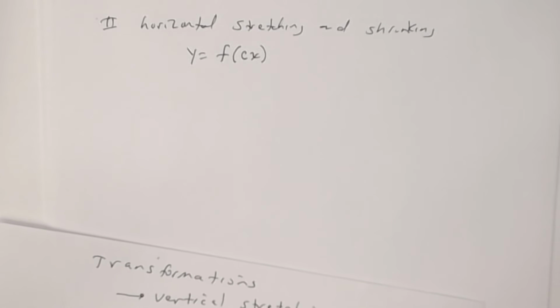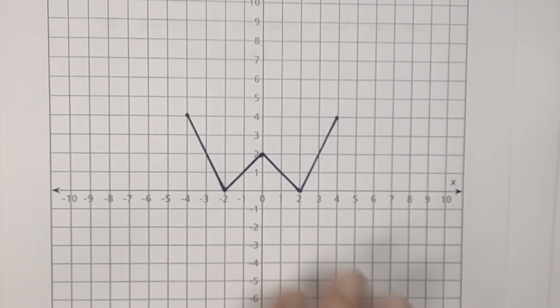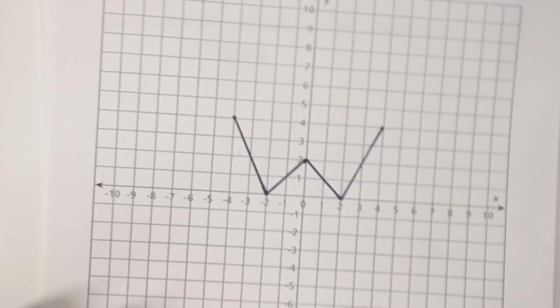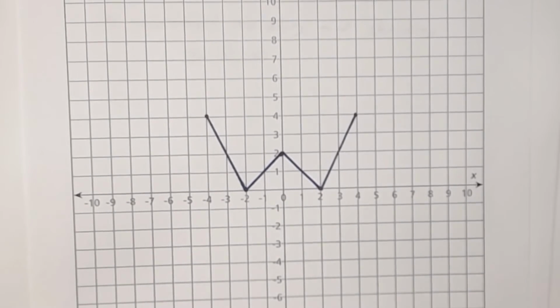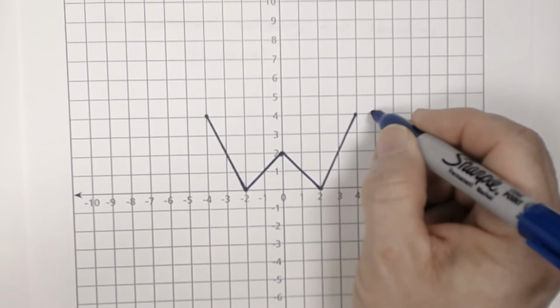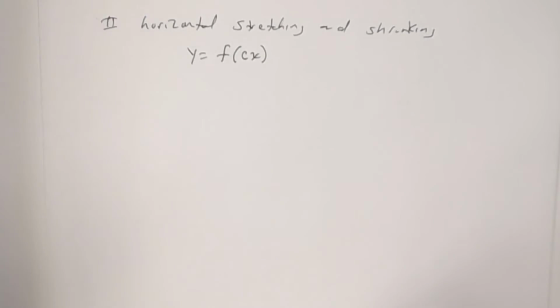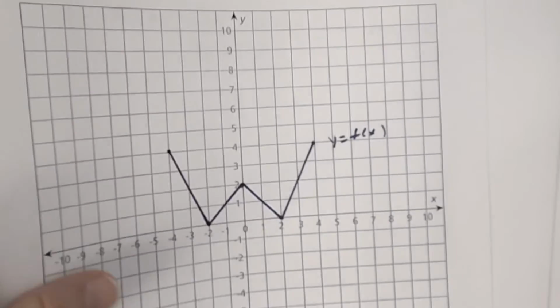Now, it is hard to understand that idea of horizontal stretch or shrink. Before we go to the absolute value function, let's look at this. We have this shape right here, and some students find that this particular graph helps them understand this idea better. So let's go ahead and use this to begin with. I'm going to list a table of values. I'm going to call this function f of x, so the blue will be y equals f of x. Here are the table values.